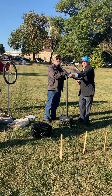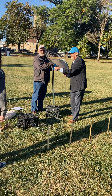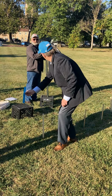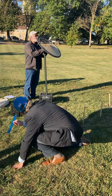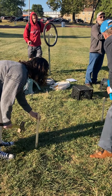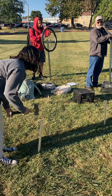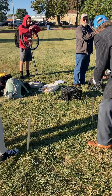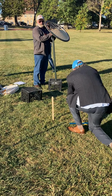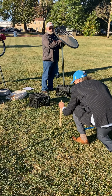Okay, who's going to do the 10th hour? Got it, Sophia? Yeah, I got it. Oh, that's what's foreshortening it. That's amazing. You see what he's saying? The tilt in the ground is shortening the shadow length. I'm going to move these a tad if you don't mind. Let's just make sure. A tad back. Just a hair. And that looks good. Just a hair back.